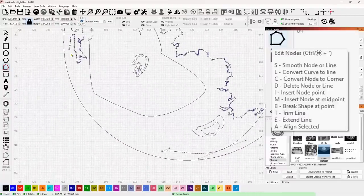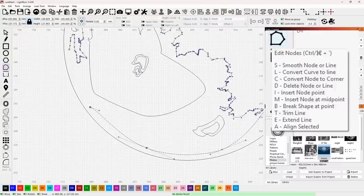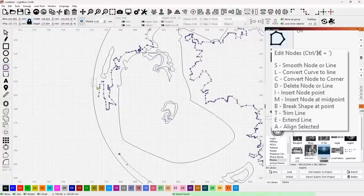I'm going to attach this one to that one. So I'm going to take this handle and move it out. Slide that all the way up there. I'm going to press another M for the middle so that we can make this easy to do. Fix that handle there. I think we can probably get rid of a whole bunch of these. Press the D key, not the delete key. And let's see what we've got left.